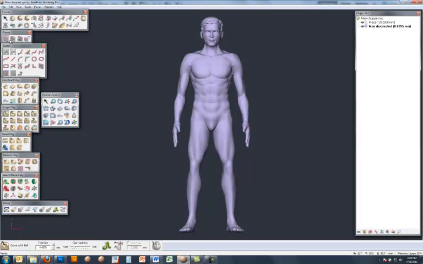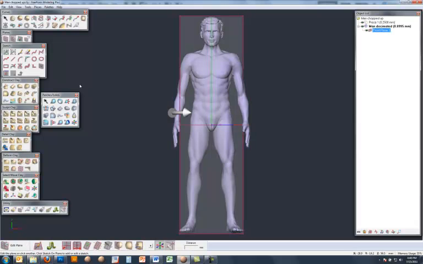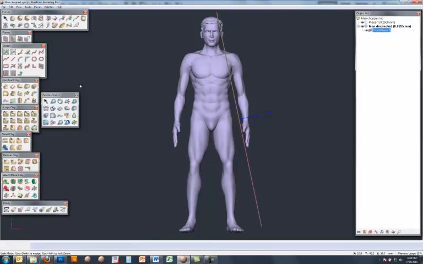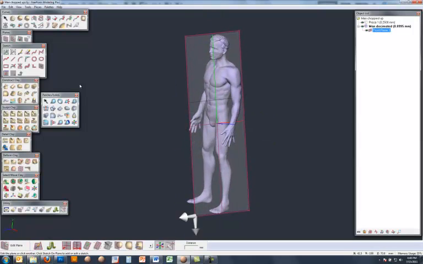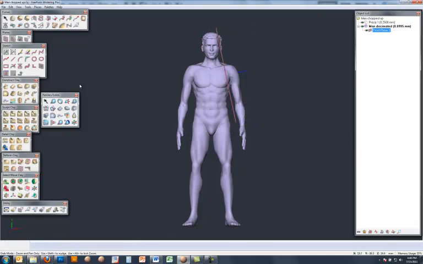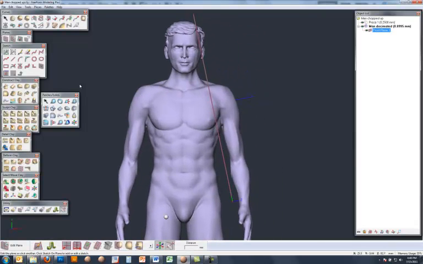So I'm going to do this by bringing in a sketch plane, moving the plane around, positioning it where I want that cut to be. And one little tip here when you're doing this sort of thing is make sure the pivot point in the middle of that plane is right where you want the pivot to be, like in the middle of the shoulder point there, and that will make it a lot easier to position that plane.